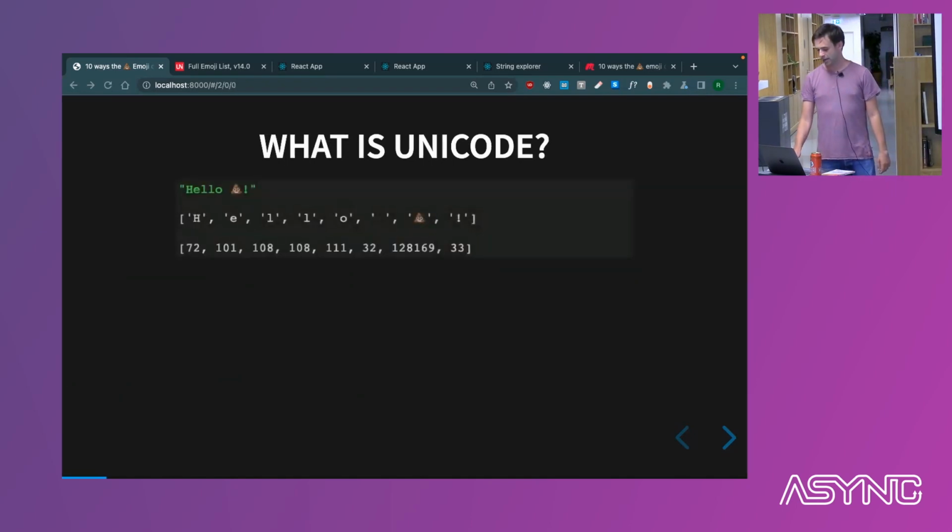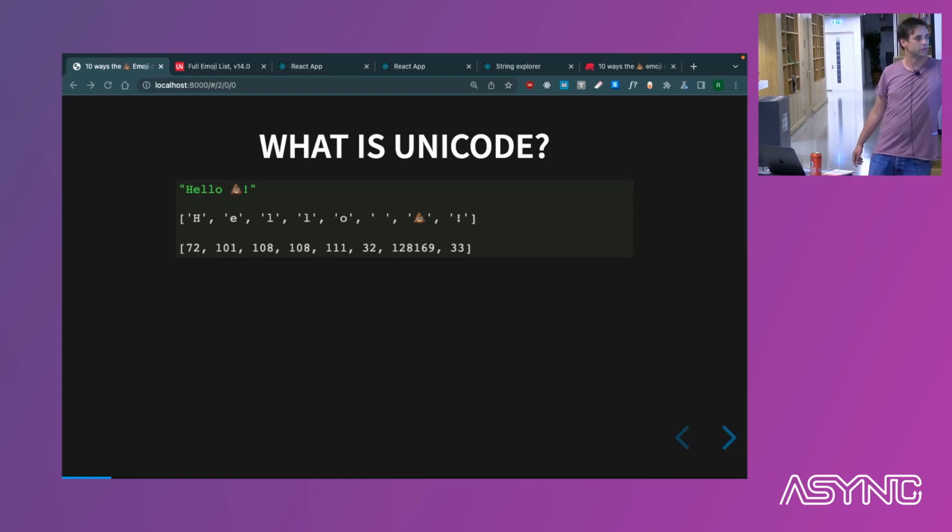If we think about a string, which is our string here, hello poo, and we pull back a layer of abstraction, really the string is just an array of numbers. So here we have our characters in an array, and here we have those numbers that represent those characters. Each character in a string has what's called a code point, and this is represented as a number.